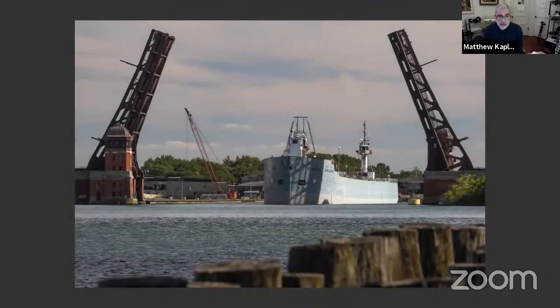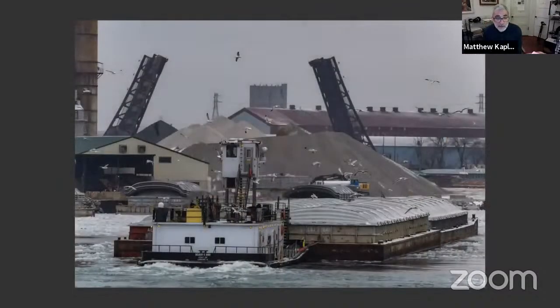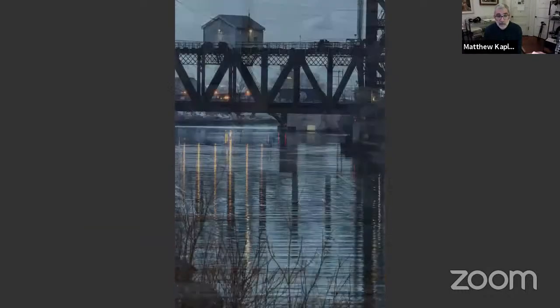If you're lucky, you'll get there when a big ship goes by. I'm cheating a bit. This isn't from the bridge. This is of the bridge, but it's fun to get there when the ships go by. I love watching these boats go by. Sometimes you can do things structurally, make some abstracts. Barges go by. The salt pile gets covered by this tarpaulin, and then when the snow blows against it, it creates to me a very interesting abstract shape.